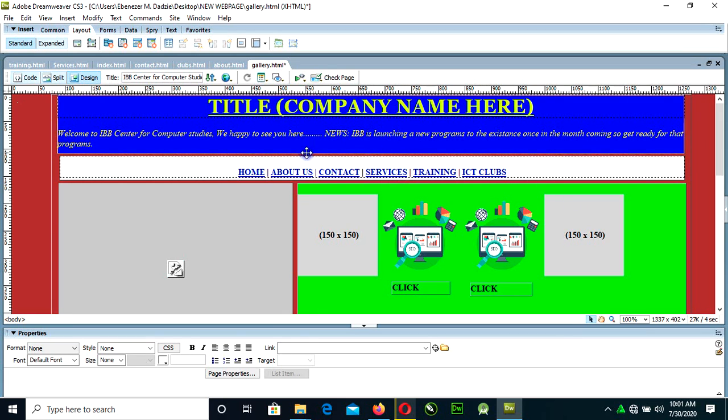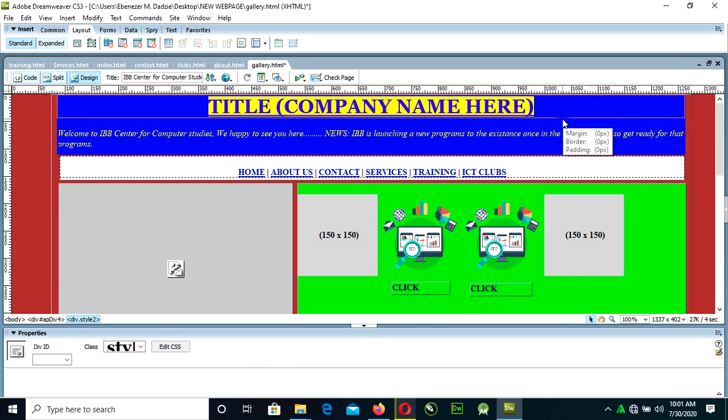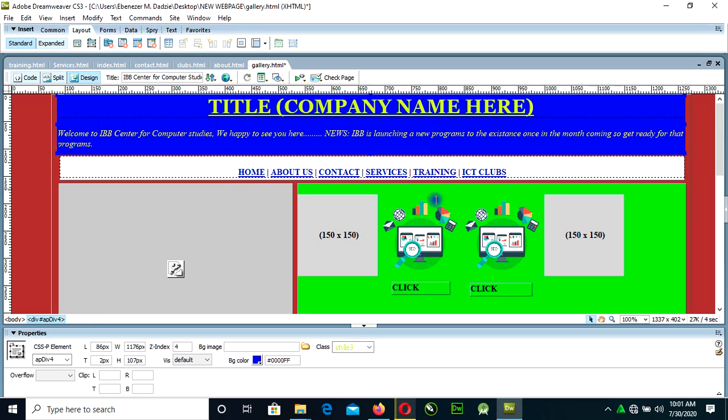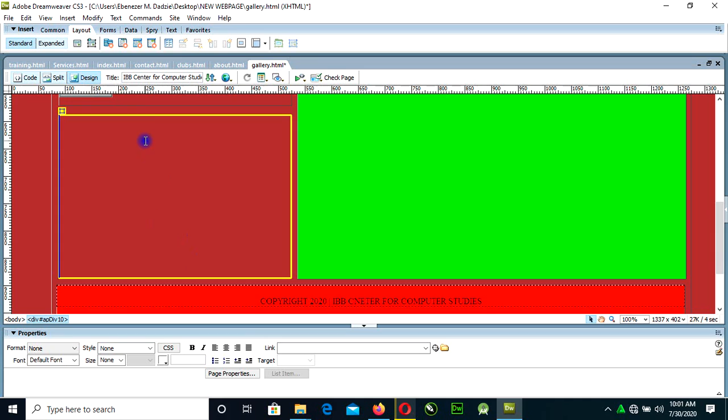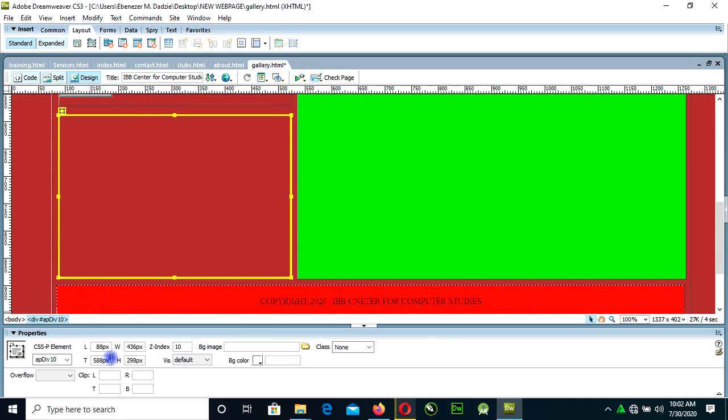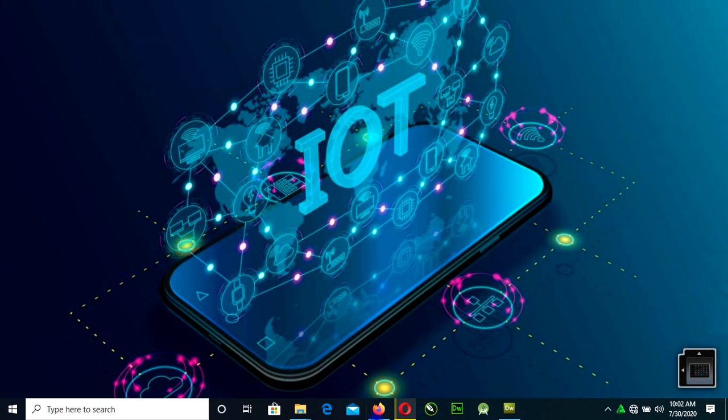put it in your mind that you have access to edit your web layout. You have access to edit them. So I'm going to use this side. This is the side that I will need to design a simple design over there. So I'll pick the size that is 436 by 588. Then afterward I'll go and open my flash.